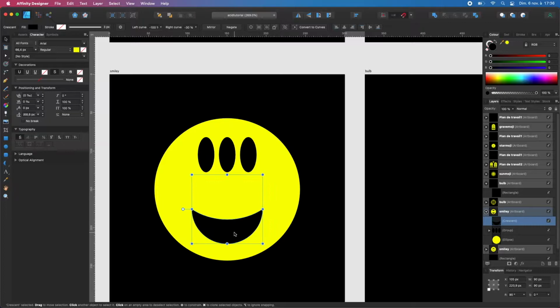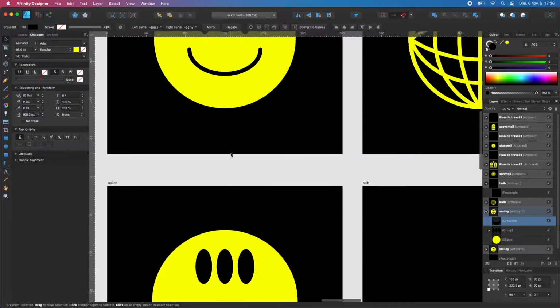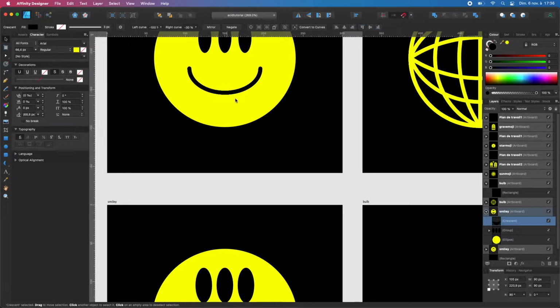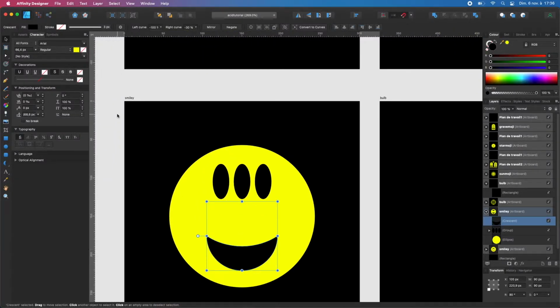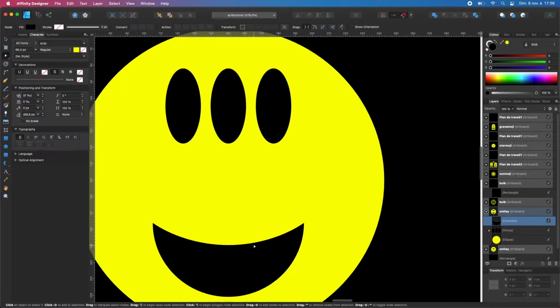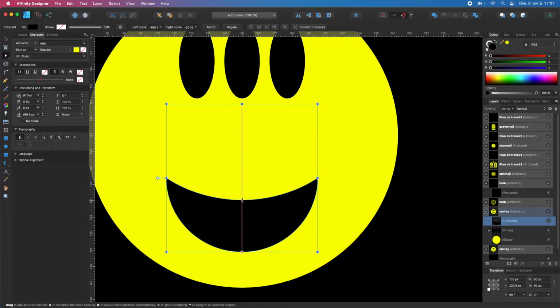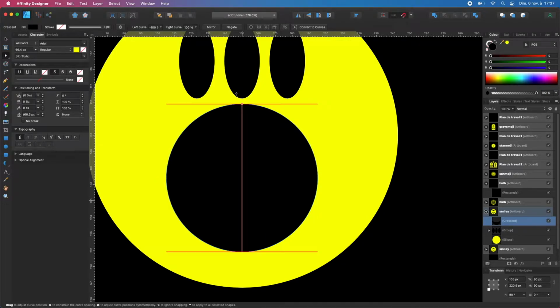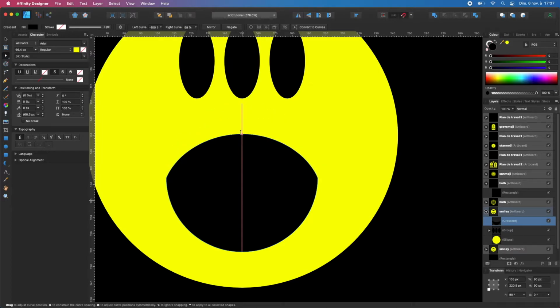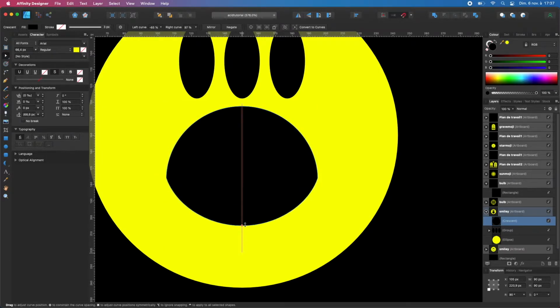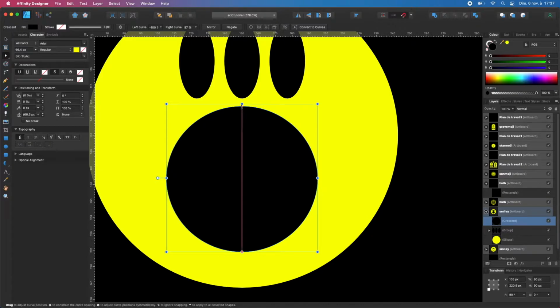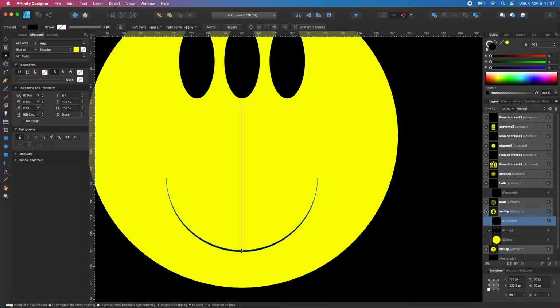So if you're happy with it, you can leave it like that. But I really want just to have a small smile. So I'm going to use the node tool. The shortcut is A, just like in Illustrator. When you use the node tool and click on your smiley, you can see that you have two red handles, and these are for the upper part of the crescent and the lower part. If you want, you can just make a circle, but what we want is to draw something like this.